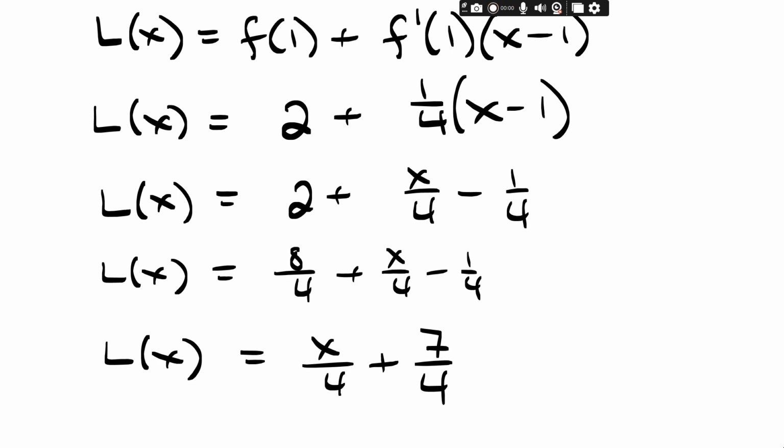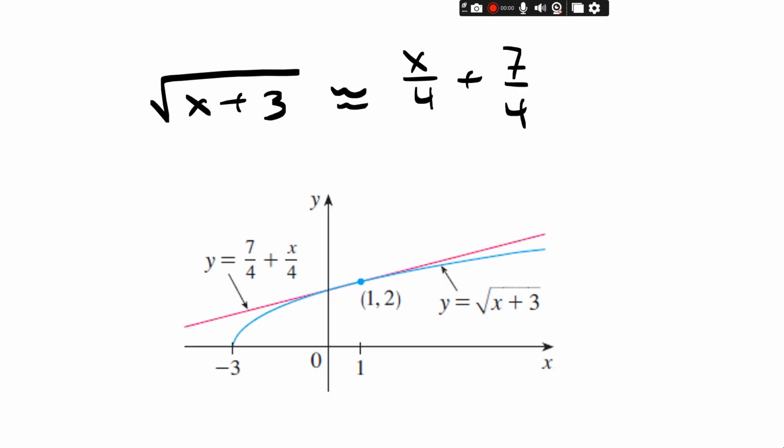Okay, so now question, what in the world is this equation all about? And here's my little graphic for it. I'm saying right at about 1, when x is equal to 1, I'm saying that this line right here is very, very close to the blue line. Are we good? So instead of using the blue line and getting exact values there, I can actually use the pink line and get values there. So these two are pretty close, as long as I'm pretty close to x equals 1. Okay, good there.